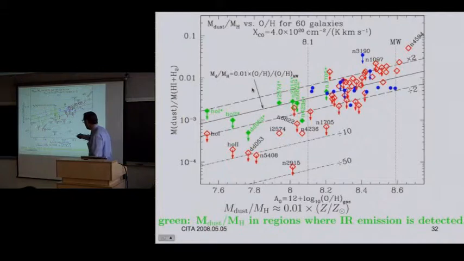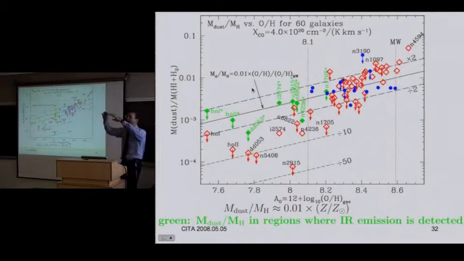Now what about down here? Down here at first sight, it looks like there are some real outliers. Holmberg 1, Holmberg 2, DDO 53, they're way below this trend line. But that's actually because what I've plotted here are global values. I integrated over the entire emission from the galaxy, and I integrated over all the H1 that's associated with this galaxy. But these galaxies all have extensive H1 envelopes, and only the center of the galaxy is actually emitting infrared.